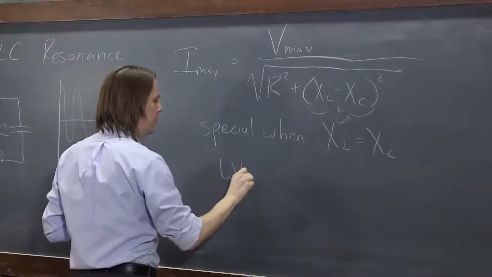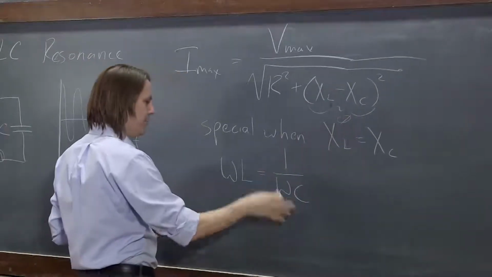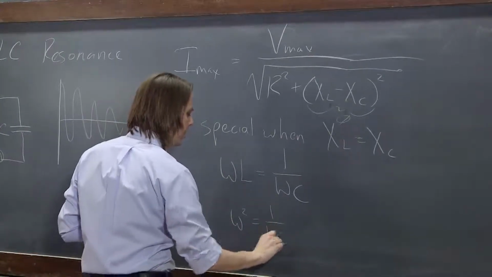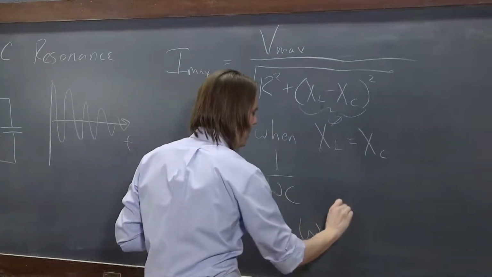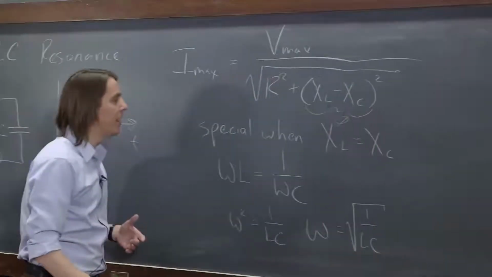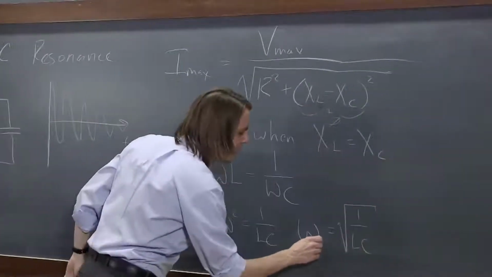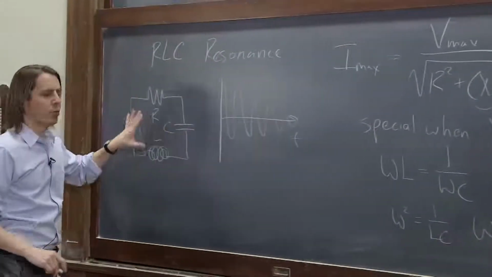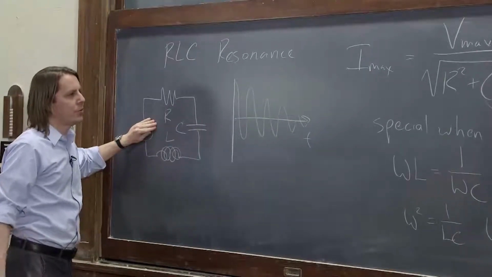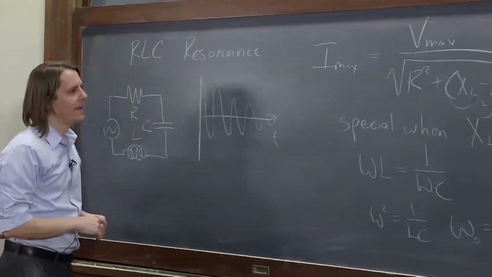That's when omega L equals 1 over omega C. So you bring that over here and that over there, and that happens when omega squared is 1 over LC, or when omega is the square root of 1 over LC. But you may recall that was the frequency where this happens. That's the natural frequency. We call that omega naught usually. That's the natural frequency where this circuit sort of wants to oscillate. If you just perturb it and just let it go, it'll oscillate at that frequency. What's also true, if you drive it at that frequency, you'll get your biggest response. This is called a resonance.